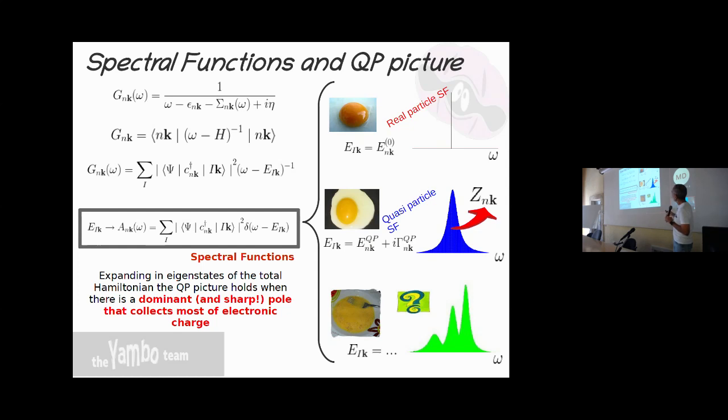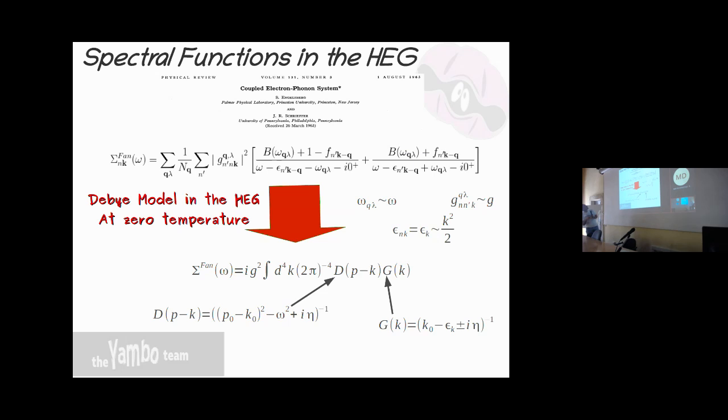But then, with the electron-phonon interaction, you can tune the validity of the quasi-particle picture. If you increase the strength, you can easily see the appearance of additional peaks. This means that you cannot identify a single peak anymore, but there are lots of structures, and there is no sharp dominant pole that collects most of the weight. Physically, I think this is very instructive: this paper by Schrieffer and Engelsberg about a couple of electron-phonon systems. This is very good for students.